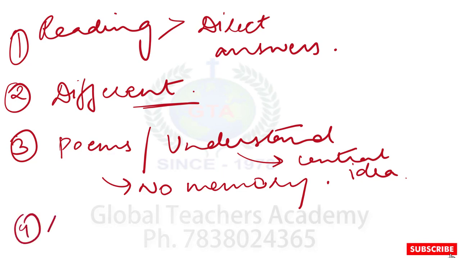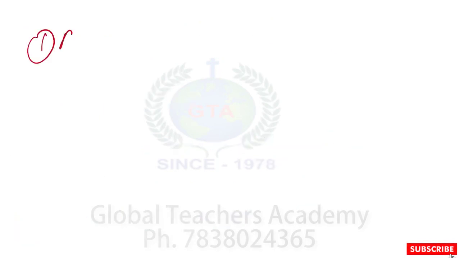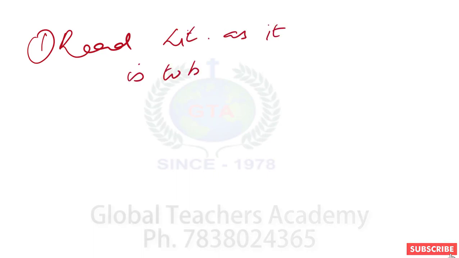And lastly, the paper was more intelligent and less impractical, right? So I felt the paper this time around was more intelligent. So what should be your task from then on? You should read literature as literature is to be read. It's no longer the kind of paper where all of us used to say that doing literature is different, but clearing the NET is another ball game altogether. Now it comes in the same trajectory of things, right?